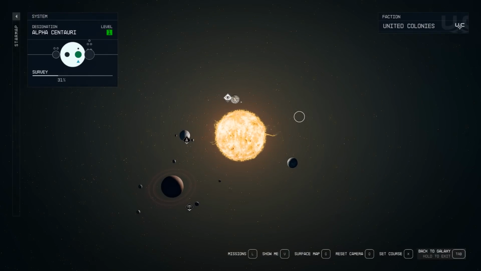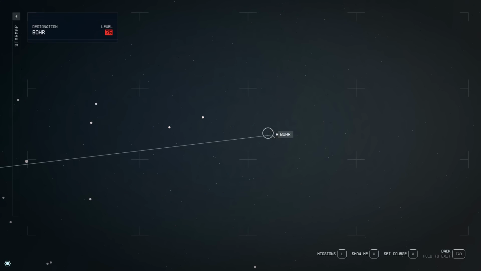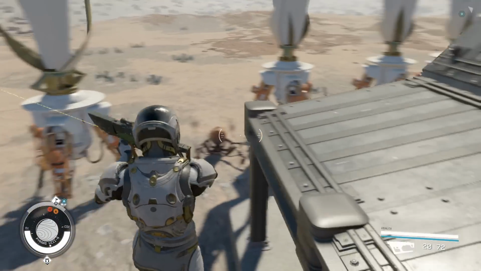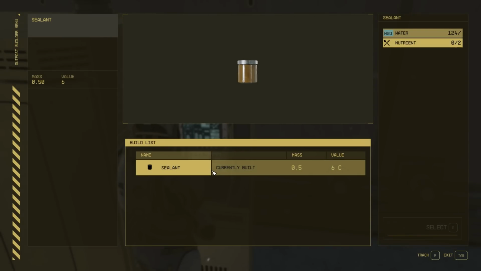We are now going to continue on and talk about another awesome method to level up. Actually, two awesome ways to level up. If you head over towards this exact system, or really any system that has level 70 enemies, you can place down this right here, which is an animal husbandry.